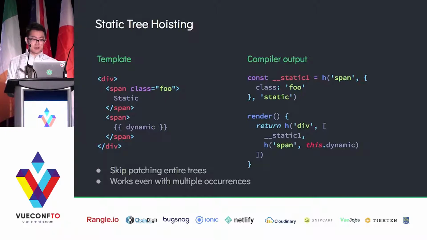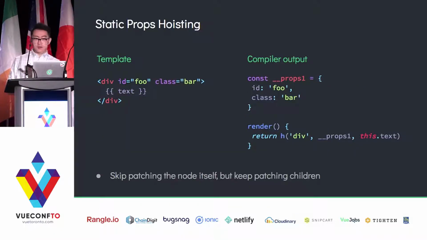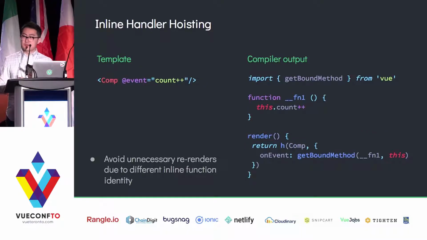And then there is inline handler hoisting. So these are kind of like micro optimizations, because when you pass an inline function, the code generates an inline function by default, and the inline function gets a new identity on each render. So when you pass it down as a prop, it actually causes the child to always re-render. So we can automatically hoist this one and cache it, as long as it doesn't depend on any iteration scope variables. This one is cacheable, so on each render, the child component receives exactly the same function, so it knows it never needs to re-render.